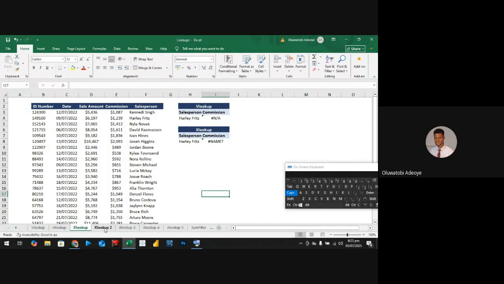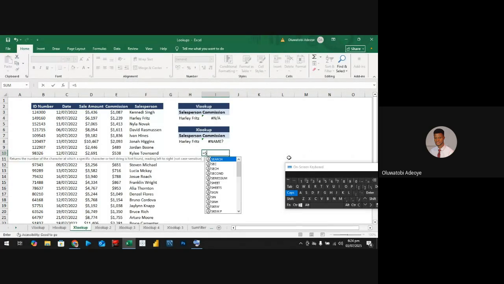So I will check my Excel. We'll come back to XLOOKUP tomorrow, because I have to teach you XLOOKUP for those whose Excel has been updated, so you can easily use it. Immediately I clicked XLOOKUP it was not showing me a prompt, and I knew something had happened somewhere. If you type VLOOKUP now, you can see that the prompt is there. If you click on SUM, you can see the prompt is there. If you click on IF, AVERAGE, and the rest, the prompt is there.